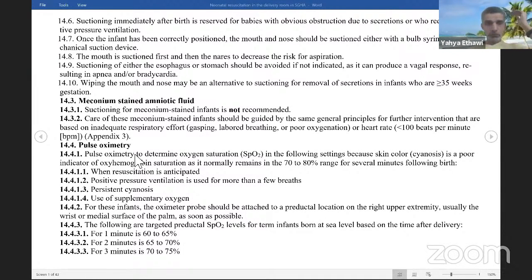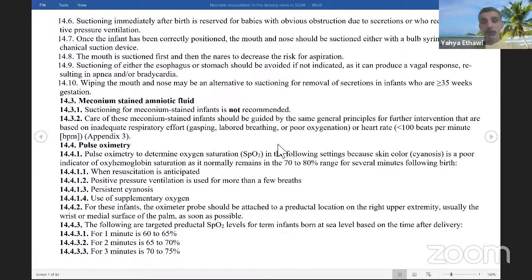Pulse oximetry should always be applied. And remember, cyanosis is a very late sign because it requires 5 grams of deoxygenated hemoglobin. If the baby's hemoglobin is 15, for example, that means you need about 33% loss of saturation for cyanosis to appear, which means the saturation will be 67. So we don't need to wait until we see the cyanosis. That's why the oxygen saturation should be connected to measure the oxyhemoglobin.